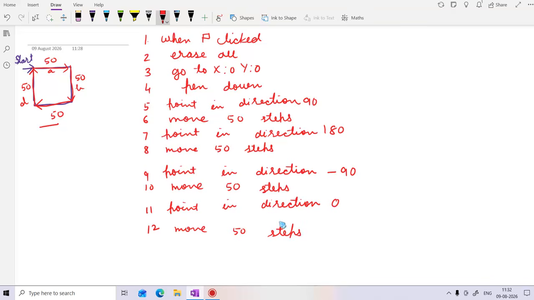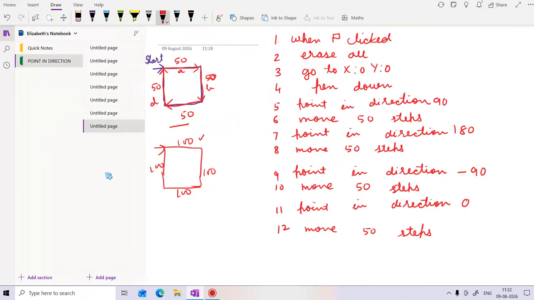Alright. So see, if your square is of 100, you can mention 100 over here as you wish. Whichever you want you can, but make sure if it is 100 here, it should also be 100 here. And if you want to work with 50, you can take 50, right? There's no hard and fast rule, but in the exam, if something is given, we have to follow that. If nothing is given, you are free to do as you like.